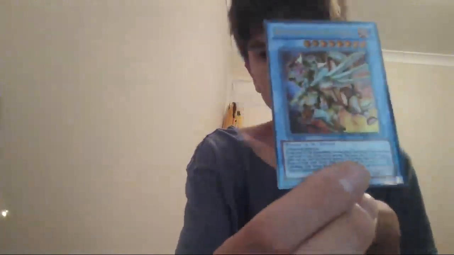So, there are some real looking cards, but this one is a fake. They're fakes, but I'll be keeping them because they look cool just for collections and tokens when need be. Then we got a Number 39 Utopia Kaiser. Then we got a Psychic Nightmare. And then Frog.